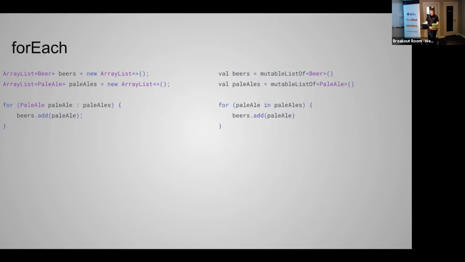For eaches, we have a little bit different syntax here. It's not massively different, but I just kind of wanted to show the difference between Java, you can have array lists, Kotlin, you can have mutable lists. Not necessarily the same thing. As it stands in Kotlin, they are. A mutable list is an array list, but that may change down the line. But the way you create a list is kind of slightly nicer in Kotlin. It's a little bit quicker. To my eyes, a little bit easier to read and a little bit less verbose.